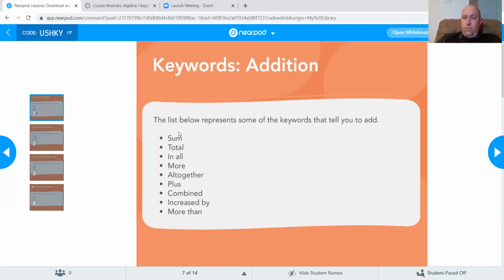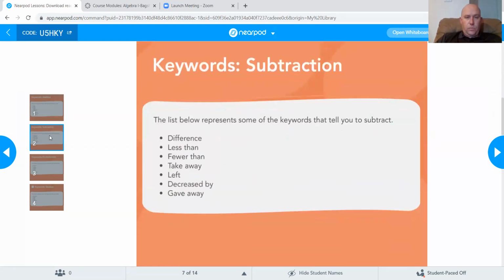Now, certainly a couple of popular ones. Sum is a very important word. That's probably the most important word for this section for addition. And total is a good one as well. Like when you go to the store, once they've added all the items together, they'll actually say your total is this one. So I think that's definitely a good one. Increased by, more or more than is certainly another one as well. And more than is a turnaround word, and we'll see exactly what that means in a little bit.